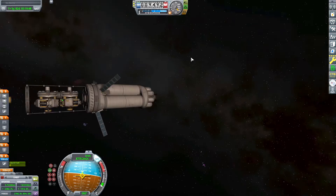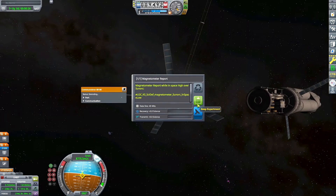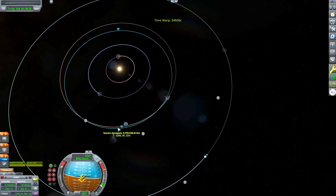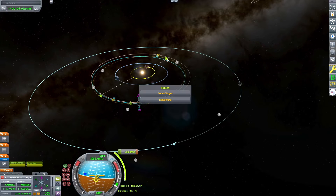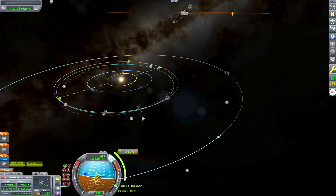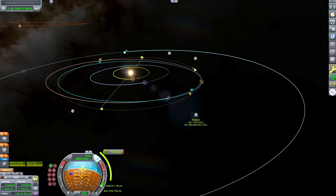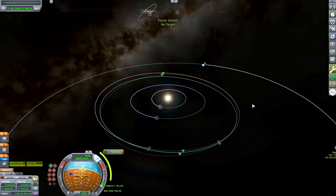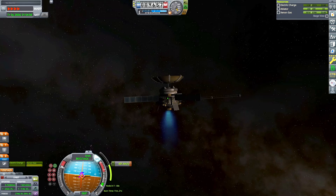We just detached our payload fairing. We're carrying three research probes, kind of like the Voyager probes. I carried along an extra two in case I wanted to check out the Cement Symmetra system, which is a binary gas giant system in the outskirts of the Sun Orc system. But due to finals week I'm just going to go to Seda for this first round. I've set it as my target — that's the gold orbit close to the star. I'm about to fire up my ion engines to start our inclination-matching burn to get our orbit lined up with Seda.